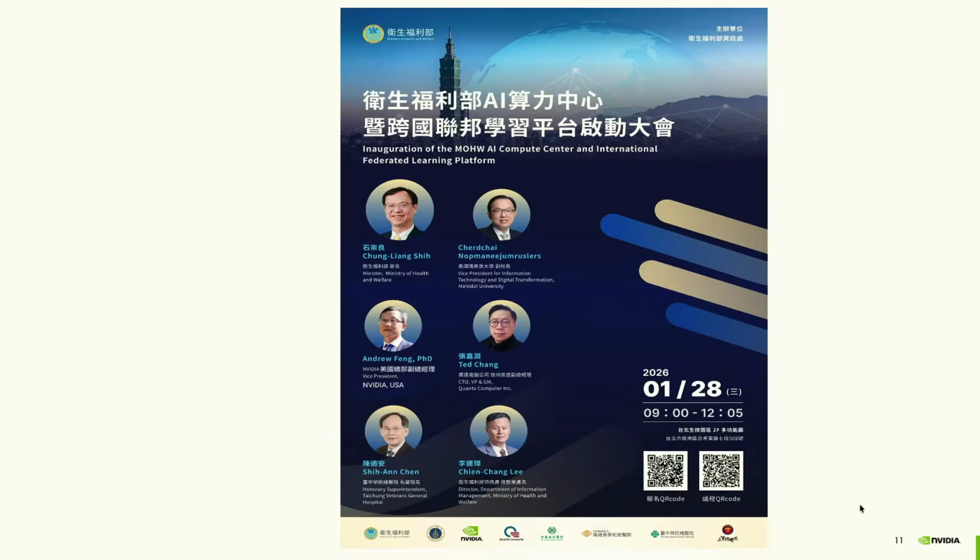The Taiwan government, through the Ministry of Health and Welfare, established what they call external clinical trial validation among 4 medical centers in Taiwan, which consist of about 16 hospitals. This is together with the equivalent of US FDA approval, the TFDA. As part of the approval process, you need to do validation. Not only that, you notice the English title says international, because they also link up with Mahidol University in Thailand. So it's a cross-country platform.